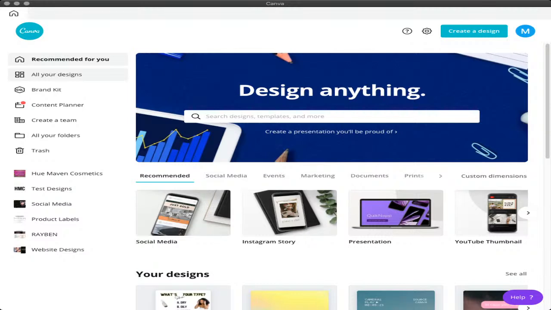I am a Canva Pro subscriber, so some of the things you see today may not be available to you unless you're a Canva Pro subscriber. I'll try to keep it simple so that you can follow along and recreate these same type of labels without a paid subscription.